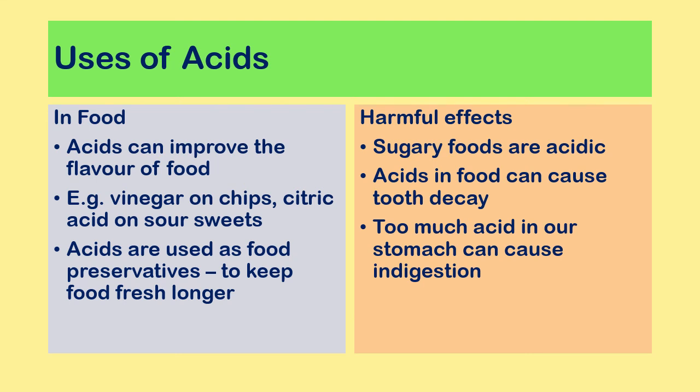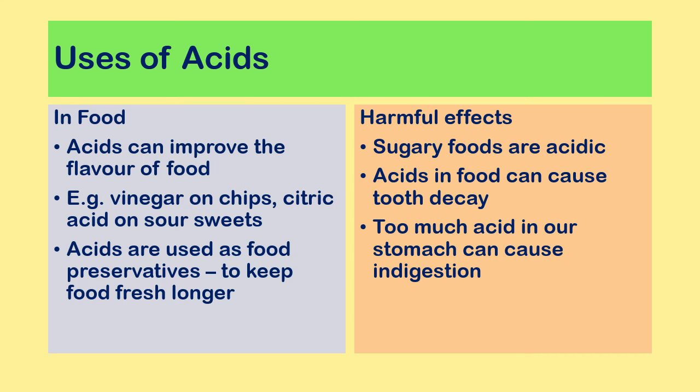Now, acids, however, do have some harmful effects. If you eat too much sugar, sugar is quite highly acidic, and especially it gets more acidic if bacteria in your mouth start to feed on that sugar. They turn it into stronger acids, and that is what leads to tooth decay.